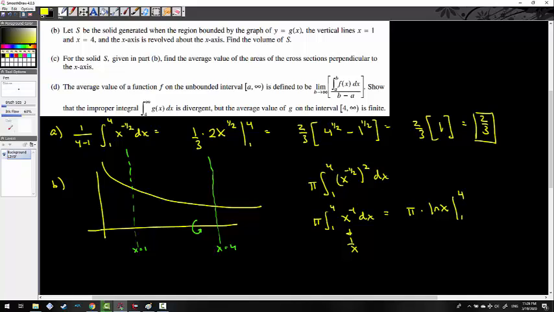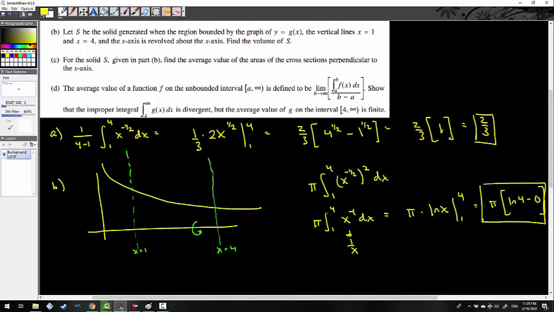And so from here, I think it just becomes pi, and then ln of 4 minus ln of 1, which is 0, so I'll just clip it off at 0. So I think we're good on this. I think there's nothing else to do with this problem here. Much ado about nothing.